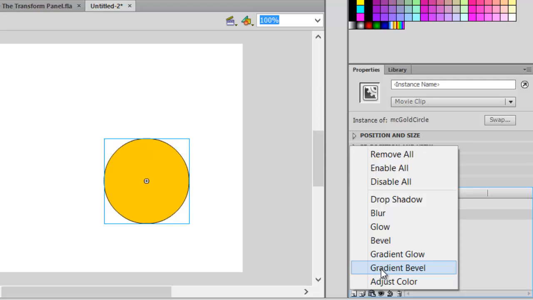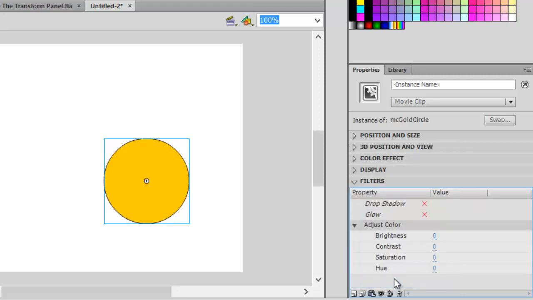The gradient bevel basically does the same thing. We're using gradients rather than fill colors, solid colors. And then the last one here is adjust color. So here I can alter the brightness, either making it darker or lighter. I can also enter a value from the keyboard for any of these.